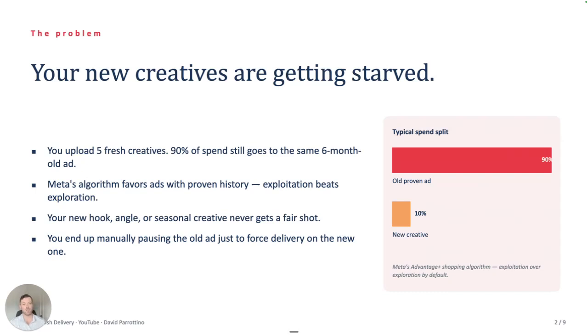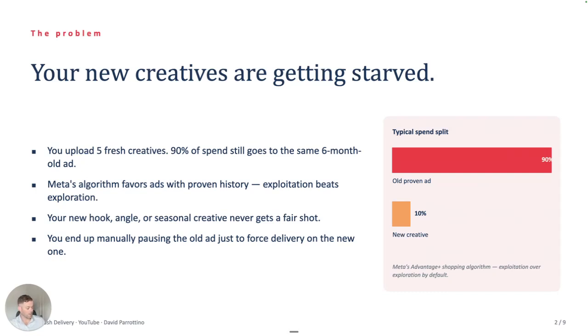Now you could, and this is what I would do in the past, depending on your budget. Again, Meta wants 50 conversions per week per ad set, so you want to make sure you're optimizing within the constraints of your specific situation. But historically, you could create a separate campaign, right? Or you could ABO test to force spend to a creative. But now with this change, Meta is allowing advertisers to stick within an ad set that's already out of learning and force some spend to a specific ad.